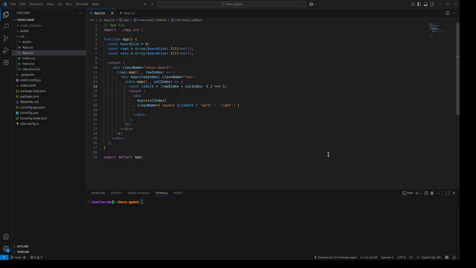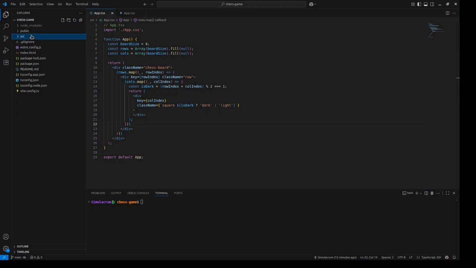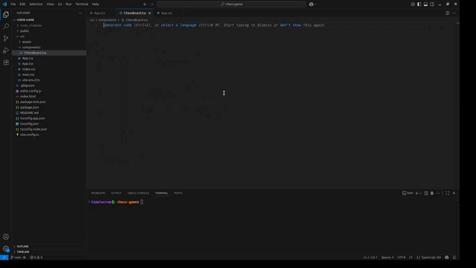Now we are going to want to move the chessboard out of app.tsx and into a separate component. So to do that, inside of src, we will create a new directory called components, and inside this directory we will create a new file called chessboard.tsx.